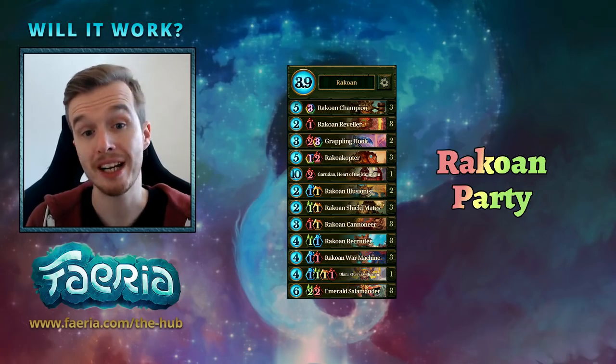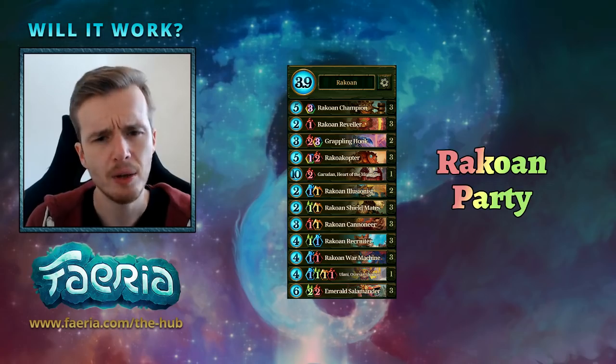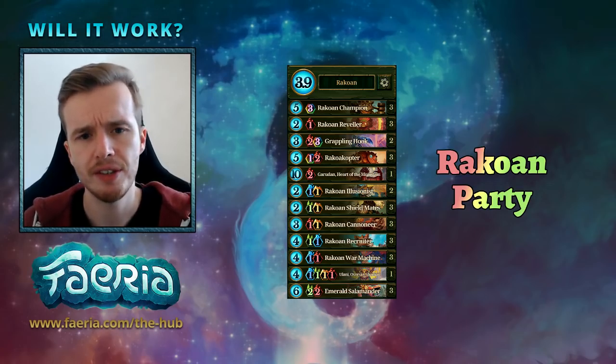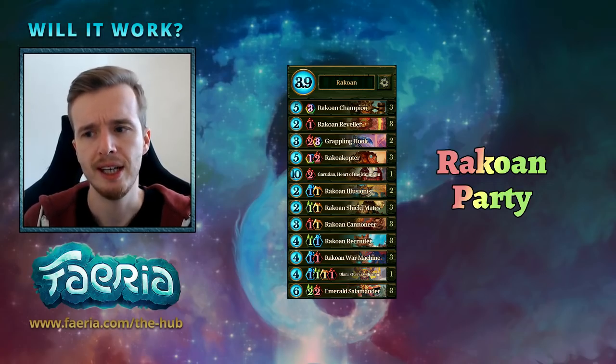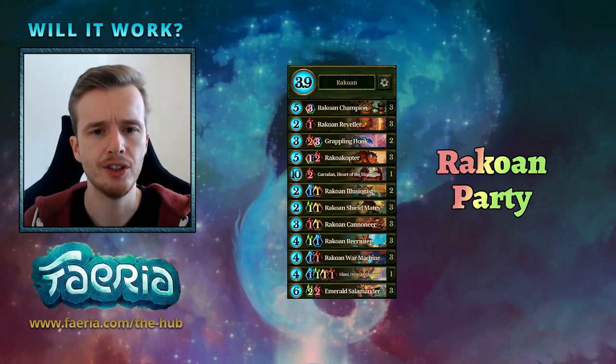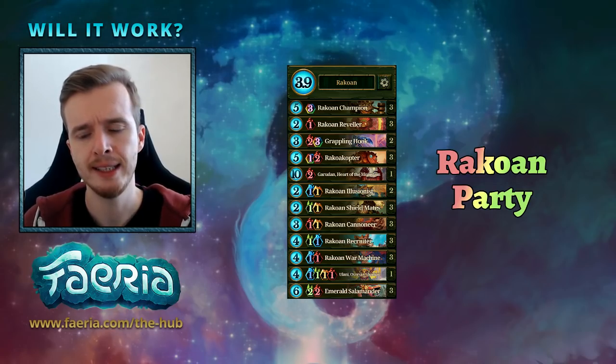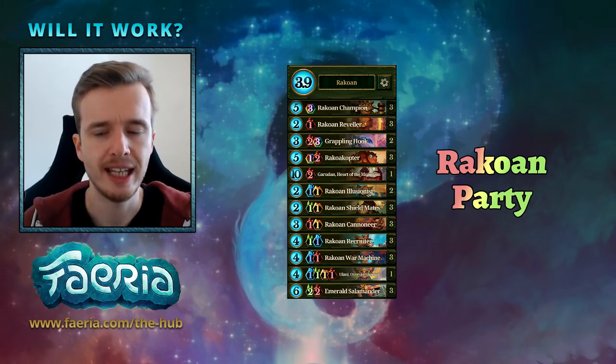these new tribes. And we're going to actually kick things off with a Rakoan deck that I've been working on. I've been trying a few different variations of it, and this one is the one I want to get down the most, the Salamander version. I was using a version with Frog Tosser as well, but I did decide to add some of the newer Rakoans and see how they work out.